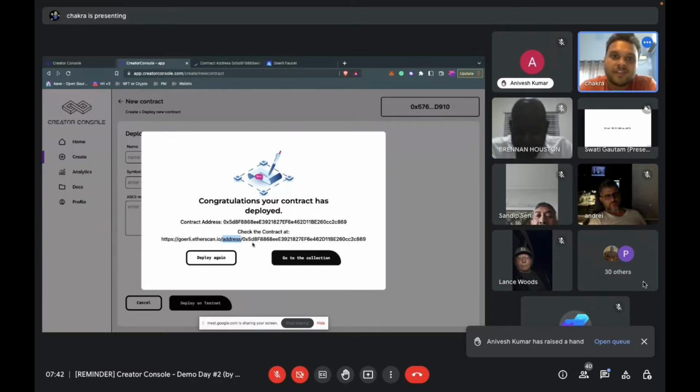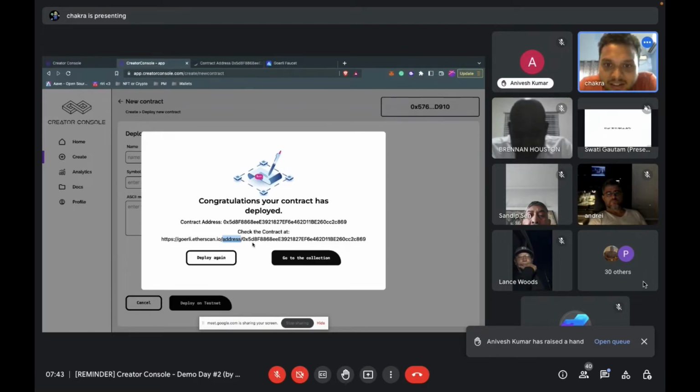It adds to your reputation and makes them feel safe, because it's open source and there's no mint or rug function, so they can feel safe.